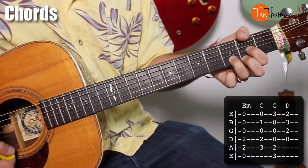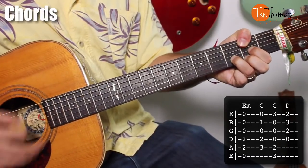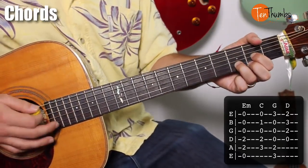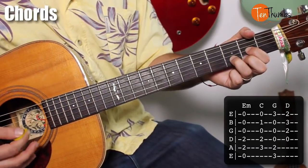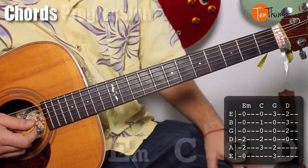Now, in the D major, if you can play an F sharp with your thumb like that, and get an F sharp in the bass, then you're going to be a little closer to the track. But this is an easy beginner song, so just know that while you get that in there, it might sound a little closer to the tune. It's not necessary. Let's go ahead and teach it without it, and I'll show you what that looks like as an option later, all right?